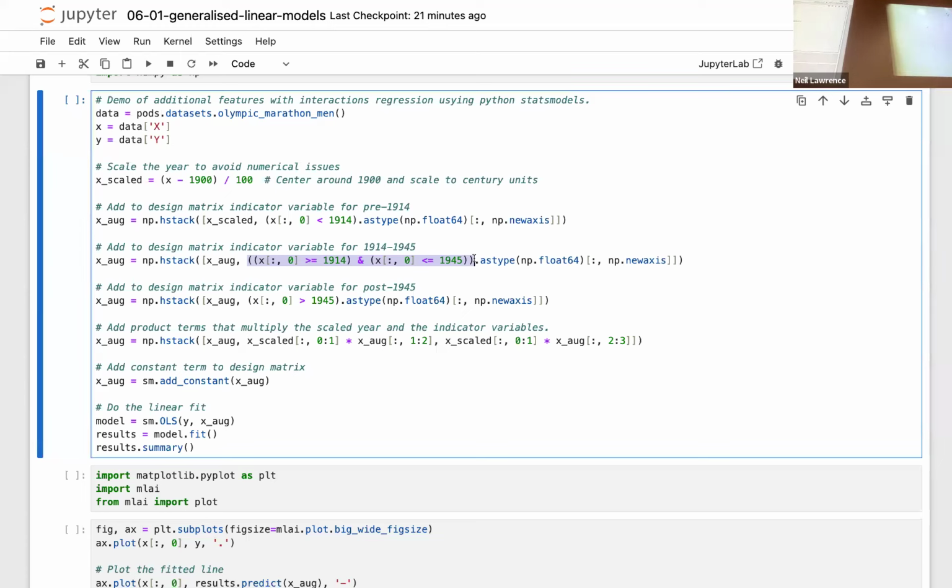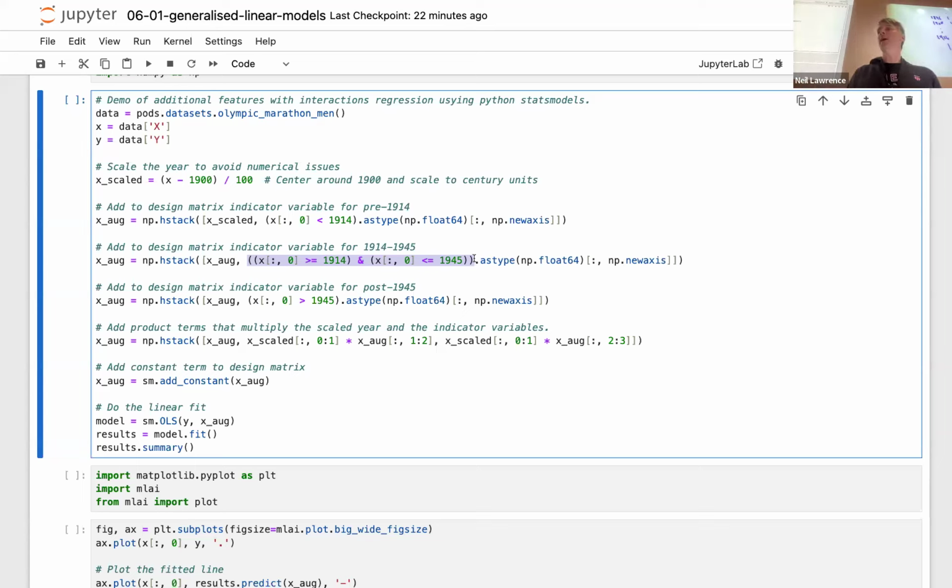So if you think about what we're constructing in the design matrix here, we've got 1896, 1900 going down from the first Olympics. And then what we're saying is, this first column is pre-First World War. So up till 1914, this is 1, and then it goes 0, 0, 0. And then the next column is 0, 0, 0, 0, but then is 1 for across the world wars. Yeah? And then there's a third column that we're going to put in for after 1945. So what happens after the Second World War, a third indicator variable.